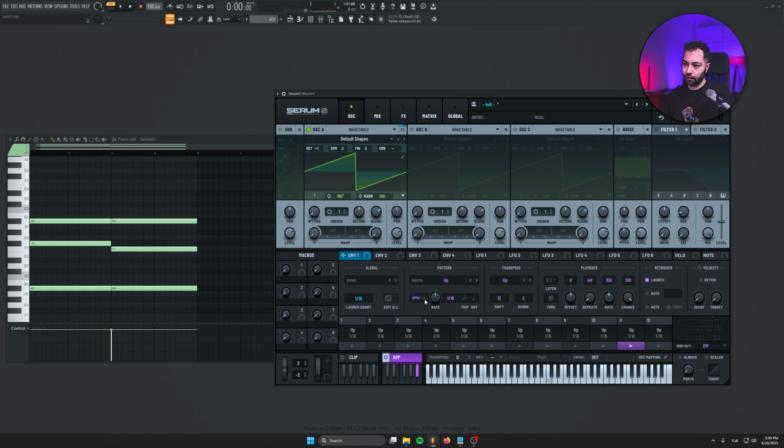Or maybe now you can just sync the ARP to the hertz, and again you can make cool LFOs like this.